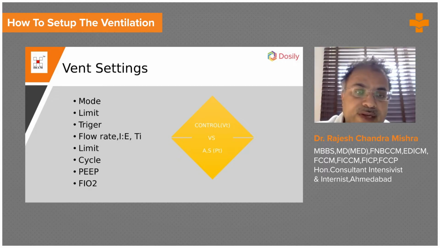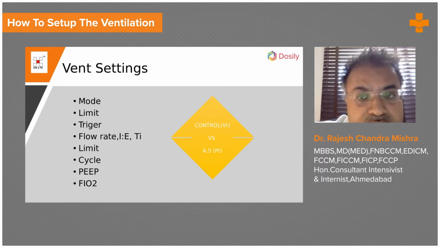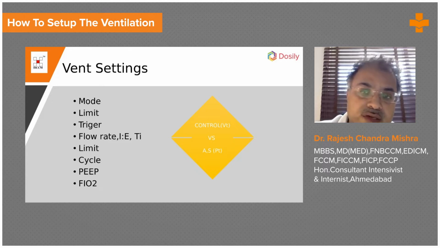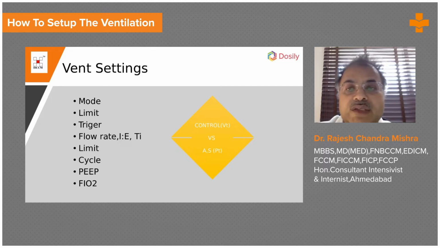So if my ventilator allows me to set the I ratio, then I can directly set the I ratio. Then the machine will automatically set the TI and accordingly the flow rate. But some ventilator machines will not allow you to set the I ratio. Some will ask you to set the TI. So when you have to set the TI in control mode, to achieve a 1:1 ratio, you will set 1.5 seconds. This is also easy if you can control. So suppose you are giving a rate of 30, then you have 2 seconds per breath, 1 second inspiration, 1 second expiration. The problem happens when we have to select the flow rate to achieve the I ratio.